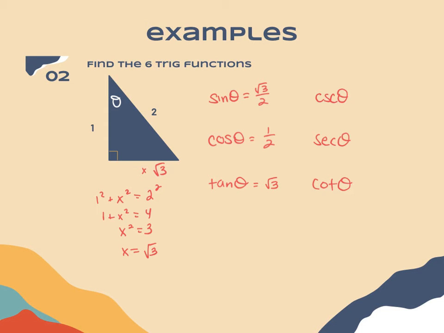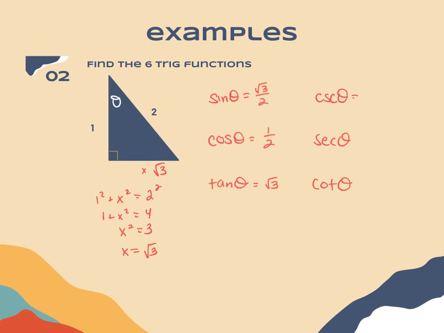For SOHCAHTOA, in this case, would they ever be negative? In a triangle, no. So unless you have a coordinate point that you're moving around your circle, it's always going to be positive. So a standard triangle is always going to be positive. The only time you'll see an overlap in a little bit is if it gives you a triangle and says that this lies in the third quadrant. Now it's going to change it.